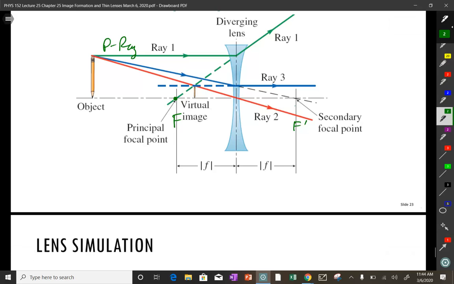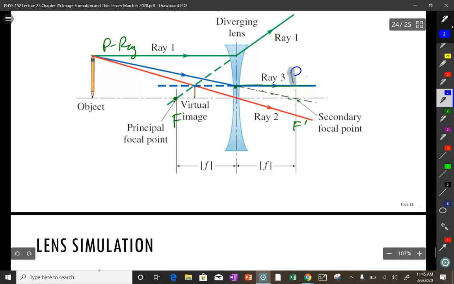The one that really confuses people is the focal ray for a diverging lens. Because the focal ray needs to go through the focal point that would make it come out parallel, which is the secondary focal point. So the parallel ray is coming like this. It hits the lens here. It doesn't actually complete this part, which is why it's not shown in blue. That's what it would have done, but because of the lens, it comes out parallel.